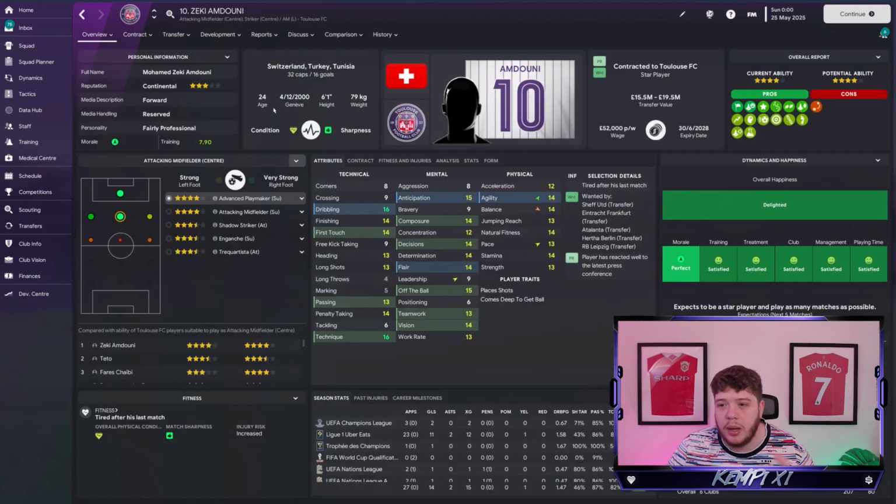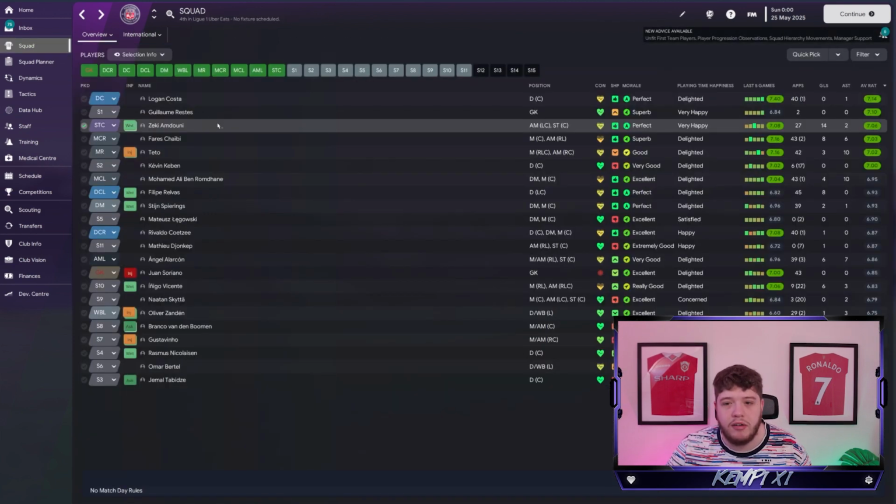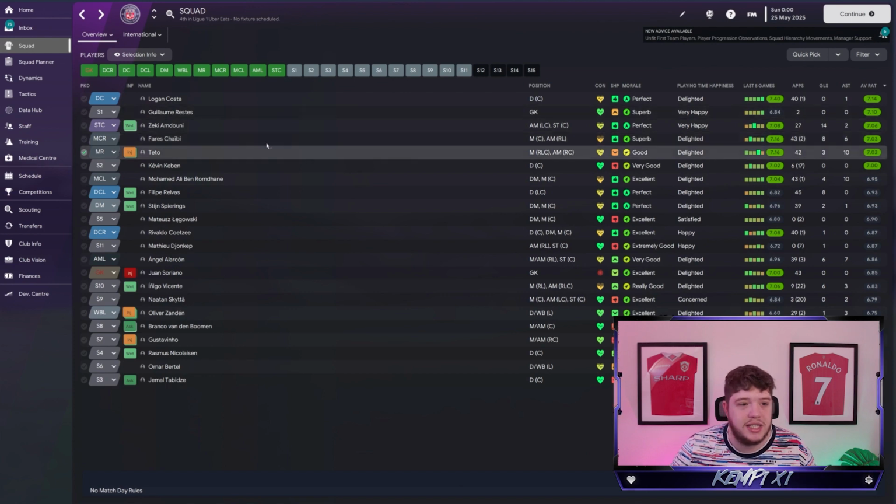Zeki Amundi, the signing we made up front, 14 goals in Ligue 1. Very, very impressive. Chaibi, 8 goals, 6 assists. Tito, 10 assists this season. Again, over a 7 average rating.